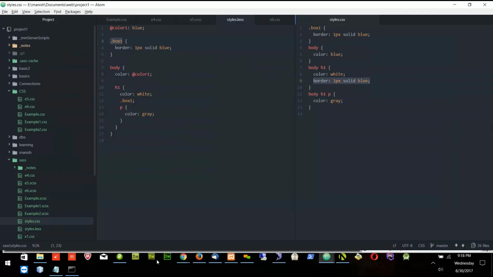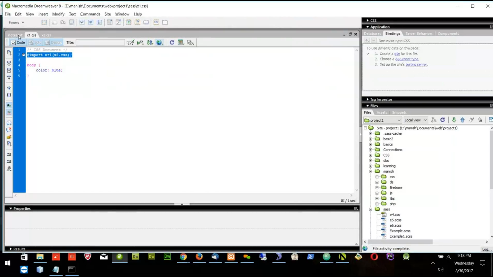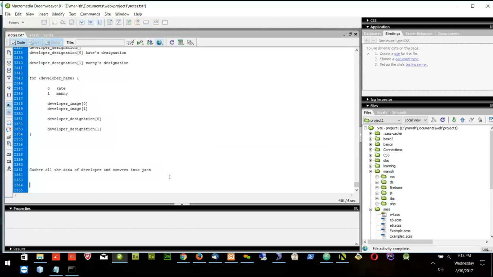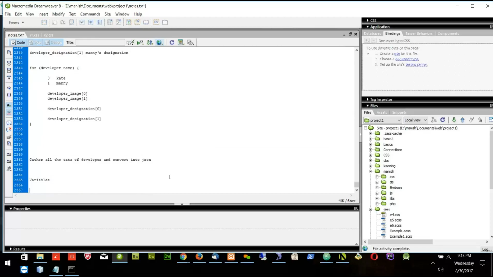Yes. So we have three things in less. What we did, one was variables. So if I want to compare sass with less, let's make a tabular structure.